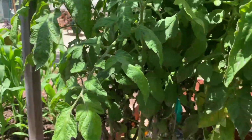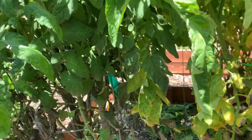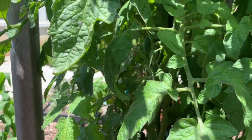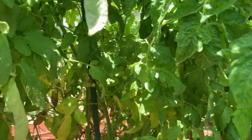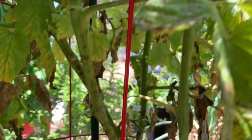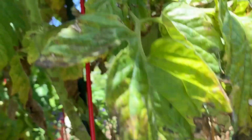So over here, still have powdery mildew attacking everything. This plant here is very big and very bushy, full of flowers, no fruit. Same with this one. This one I thought had no fruit, and it's got some little fruits down there, so that's good. Otherwise, again, a lot of vegetation, a lot of powdery mildew.